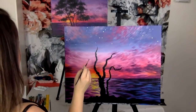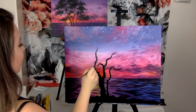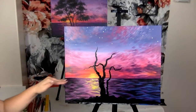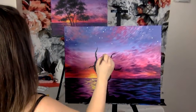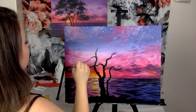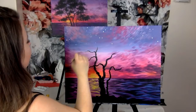I'm gonna start with a really big branch right here. You see, up and to the side, and try to make it thinner as you go. I'm gonna add a branch right here. You see, thicker where it connects to the tree trunk, and thinner as you go.